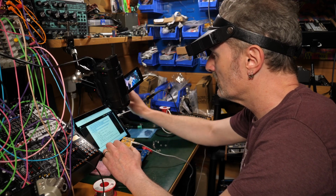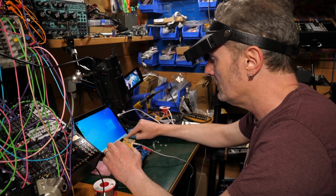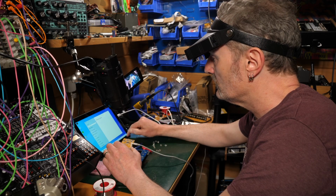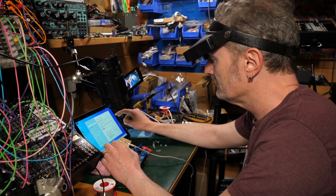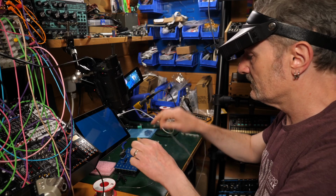So what I'm going to do first and foremost is just restart, because I've got a few updates that this Surface wants to do which could well be part of my problem. Whenever Windows Update has a thing it wants to do, that tends to knock out all sorts of bits and pieces. So I'm just going to restart and let it do what it needs to do.